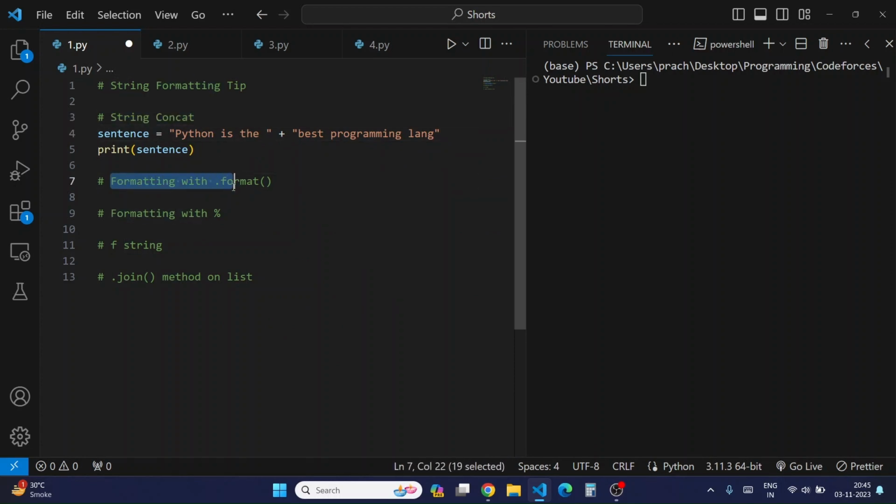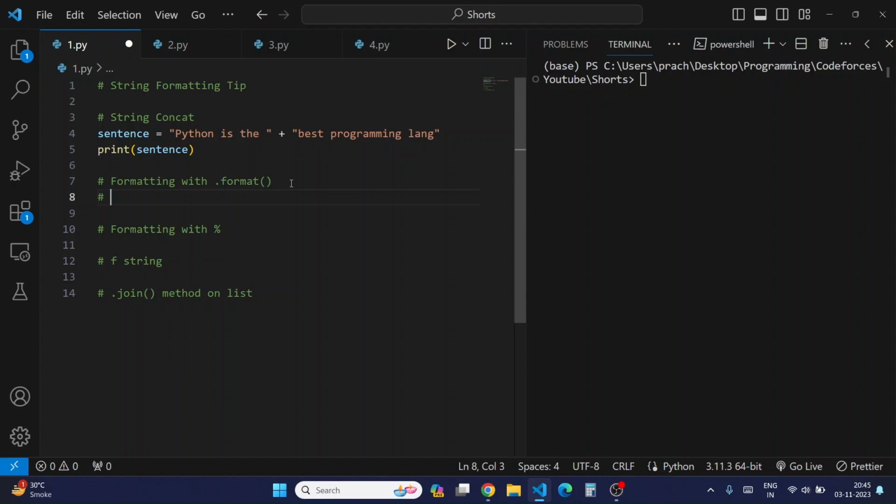One more thing which we can use is the dot format method. The syntax for the dot format method is such that we first pass in the string and we specify curly braces inside of the string in which we want to add the dynamic value.